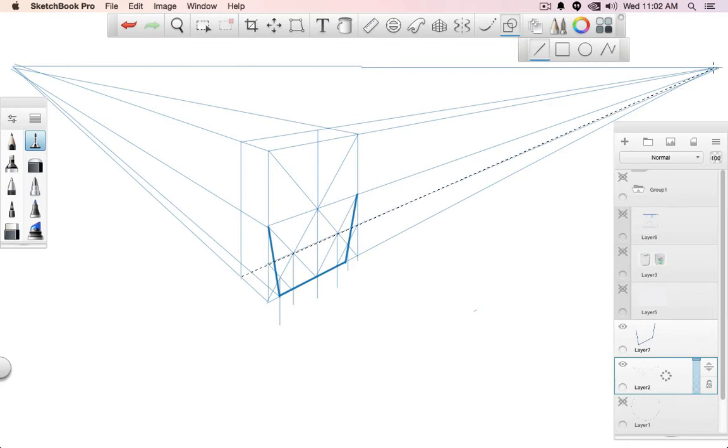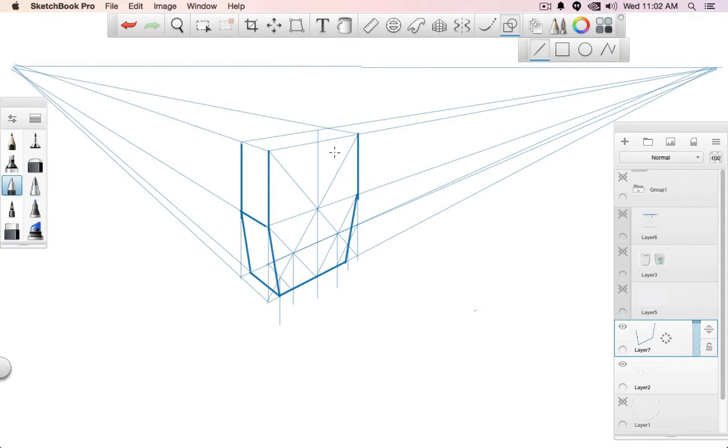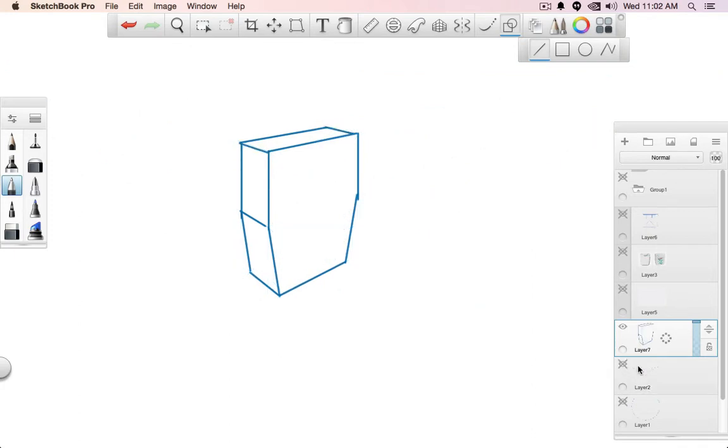Okay, let's go back to here because I need this line actually. There, there, there, and there. Let's put these lines down. Perfect, see?